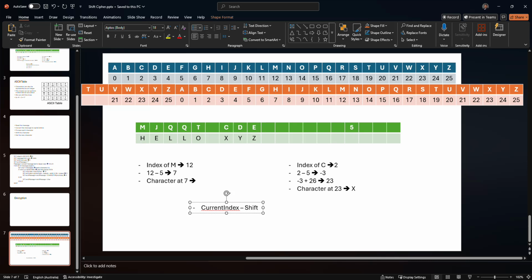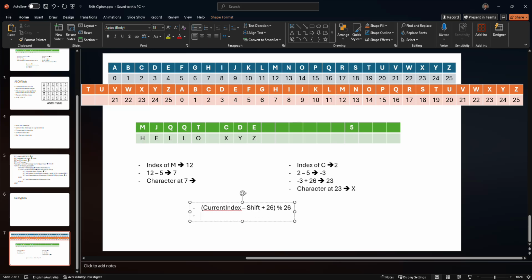We want a formula that will work for both left and right. So minus shift, then plus 26, and then modulus 26.